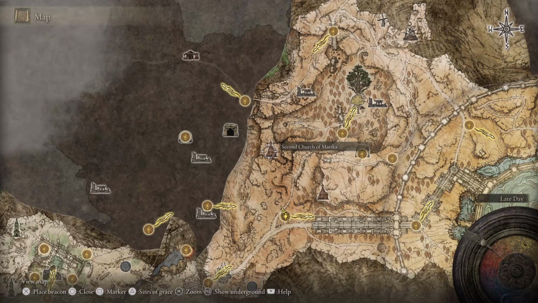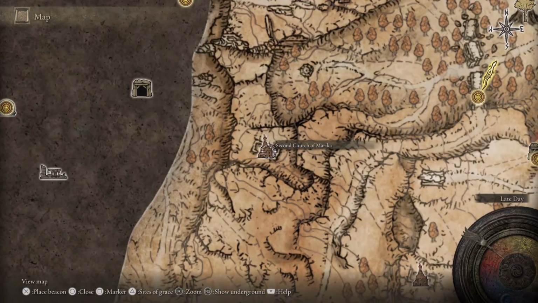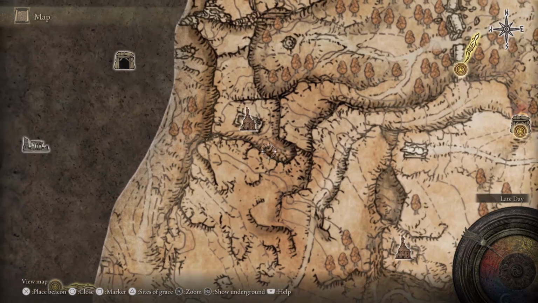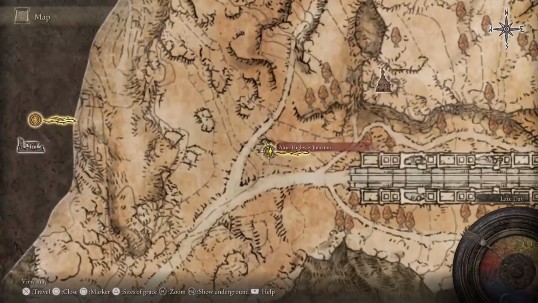The next sacred tier in this area can be found at the second Church of Morocco, which is honestly pretty hidden. I actually didn't even realize it was down there at first. It's kind of in like a little valley area, so make sure when you guys come over here, you just jump off this little cliff in this area here. The fastest way to get there is going to be from the Altus Highway Junction site of grace.